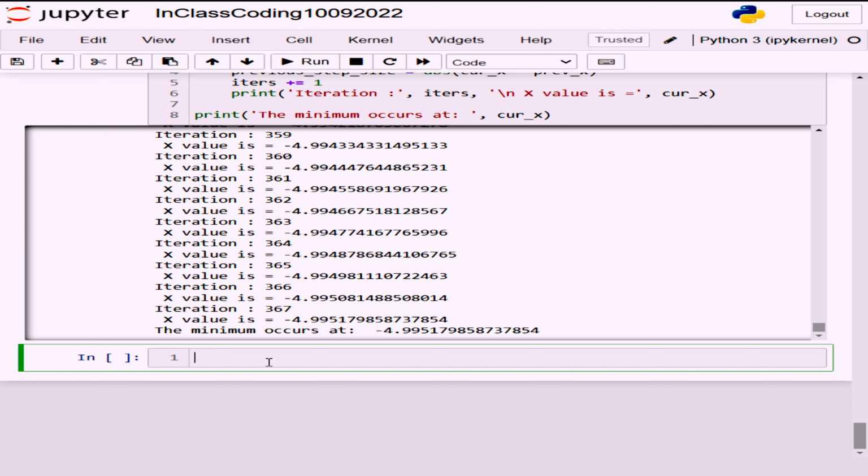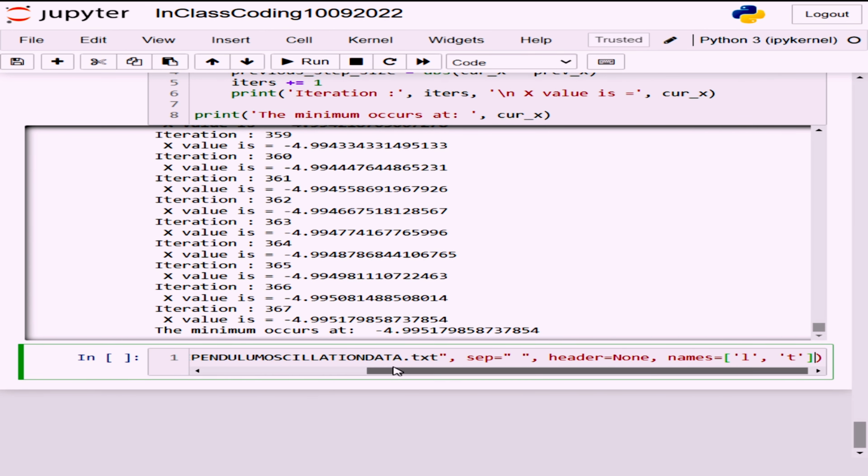Meanwhile, I'll try to write the first part. The data is equal to, it's from pandas, pd dot read CSV. Okay, I'll just copy the name. It has a very large name, but don't worry. This is the complete name.